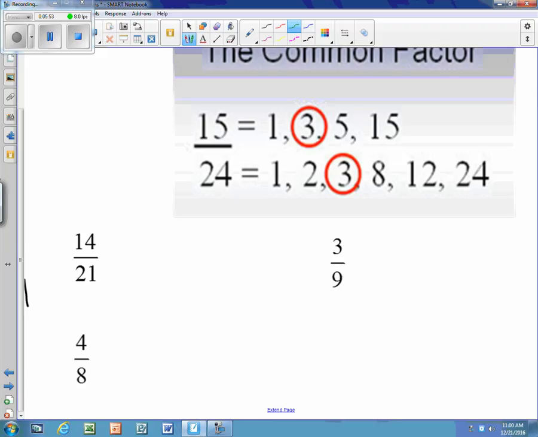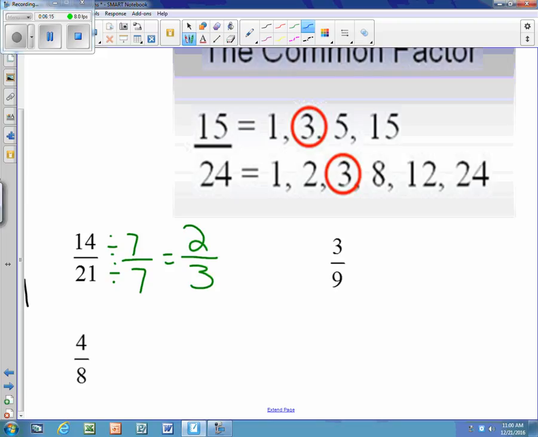So I can look at this. I have 14 and 21. 14 does not go into 21 evenly, but I know looking at this that 7 can. And I end up with 2/3. No number can go into 2 and 3 besides 1, so I know I'm in my smallest terms and I simplified and reduced to the smallest I can.